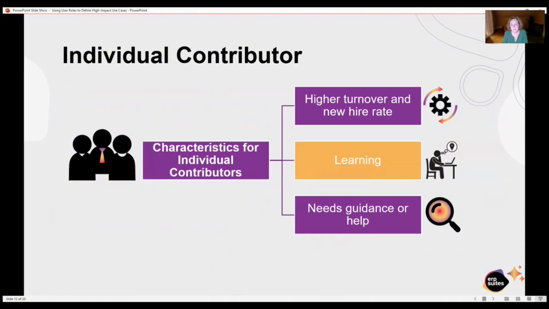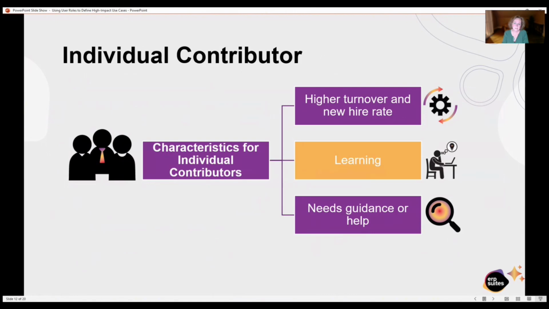As a result, that's where you're doing more new hires and onboarding new employees, and that leads to the characteristic of learning. When you're bringing people on board, they're learning about their job, whatever job it is they're taking on, your company's processes and guidelines, and things like that.